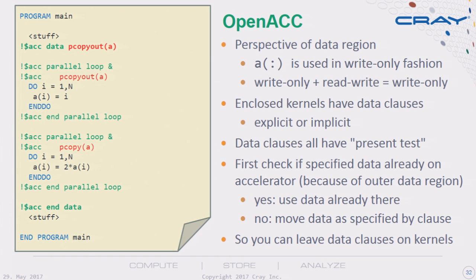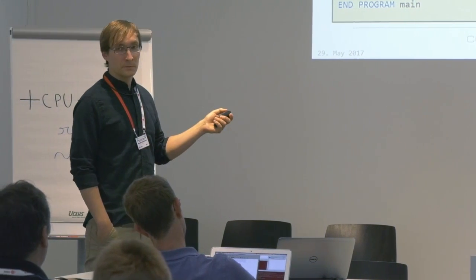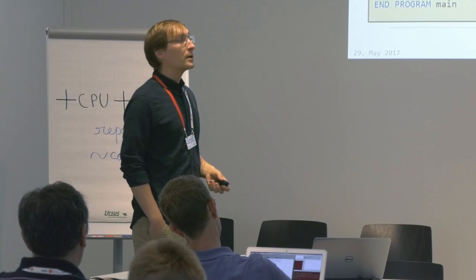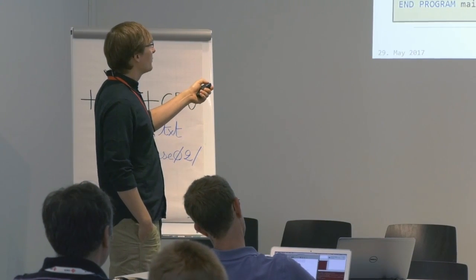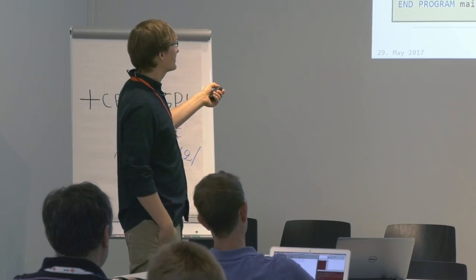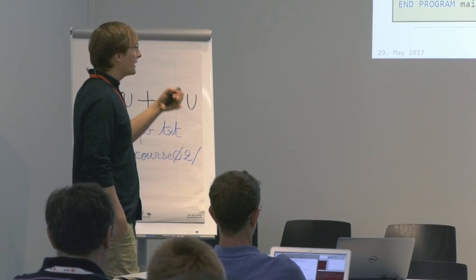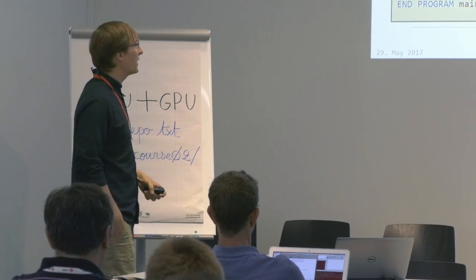Is this internal OMP map still necessary, or will one top OMP map be sufficient? Excuse me? In your previous code, there was one OMP map for the region, map from A. This one? There are OMP maps for every kernel. Ah, right, excuse me. Good question. The question was if this data scoping within the kernel definition is necessary, right? Actually, no, it is not necessary to specify them again.